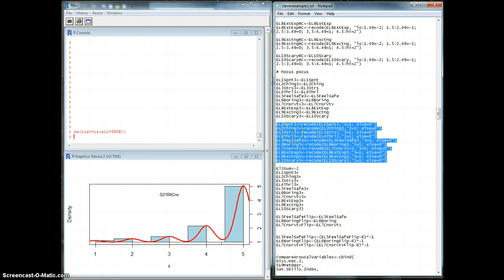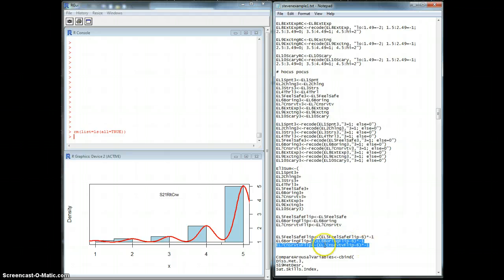The second item is simply going to report the score for each item, but it's going to flip the scores for the 3 reverse-coded items: the feel safe, the boring, and the conservative. And the syntax that does that is right here. Now the flipping one, there's only 3 rows there, so I just did that by hand. But the other ones are kind of repetitive, and you have to type the same thing, but not quite, over and over, so that it's referring to each variable.